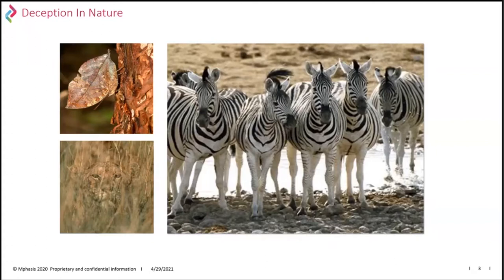A predator, maybe a lion who is on the hunt for zebra, is always looking for the weakest one in the herd, because that's the most efficient one to chase and capture. Just like a cyber attacker who is looking for the weakest link in the chain to breach. Now, the zebra's deception lies in being in the pack, where when the pack is moving in response to a hunt, it becomes difficult for the lion to keep track of which is the weakest one. So it changes the effort and risk involved for the lion.